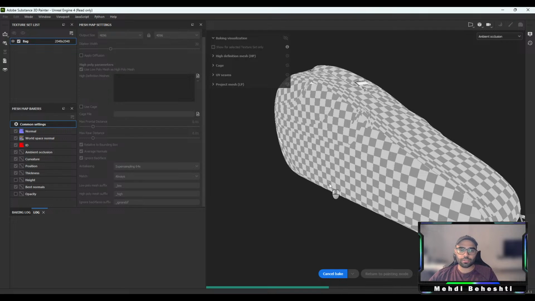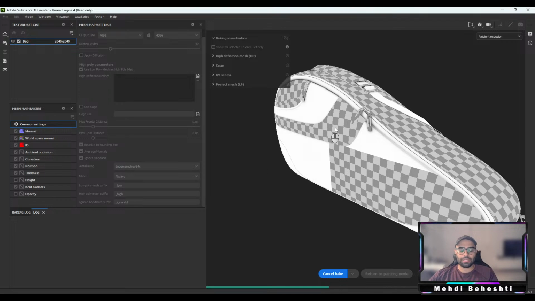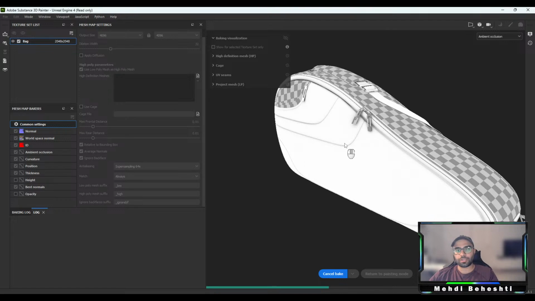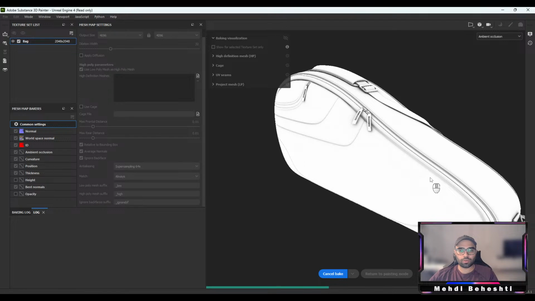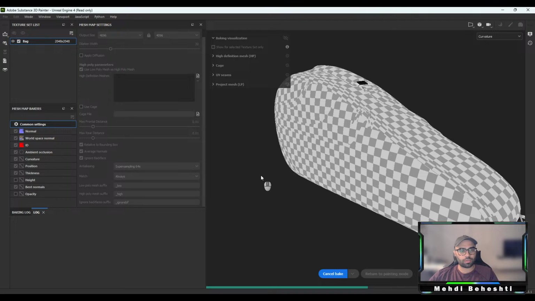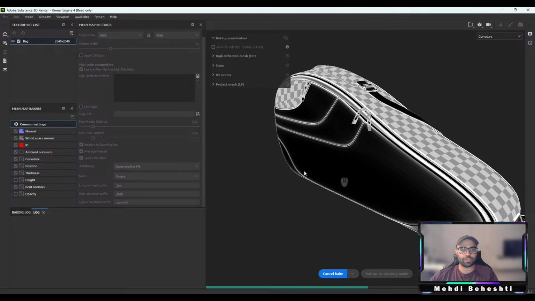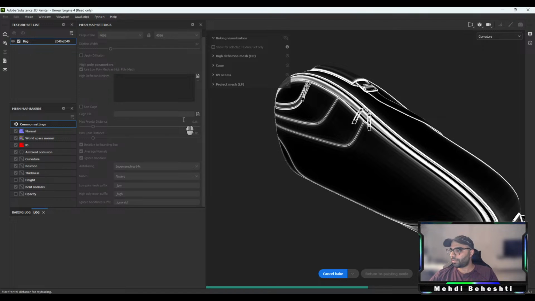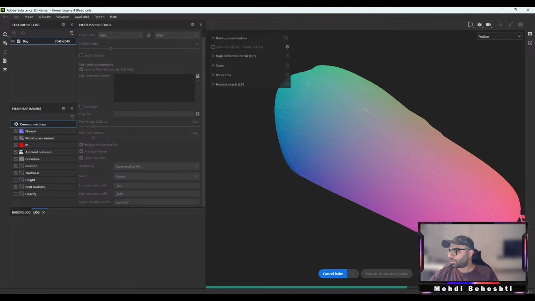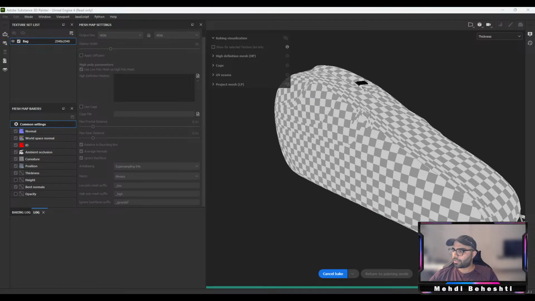So the baking process may take long, depending on your hardware, but in the latest version, if you have an RTX card, it's going to be super fast. So let's wait for the baking process. You can take a cup of coffee or a cup of tea during this process, chat with your friends, check the comment section, or just wait and look at the screen.